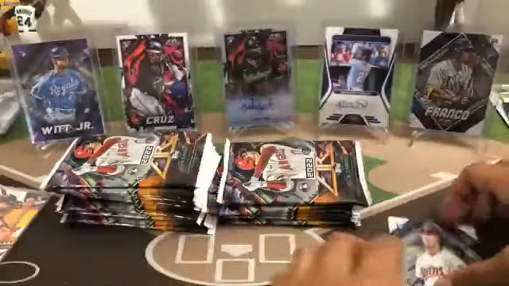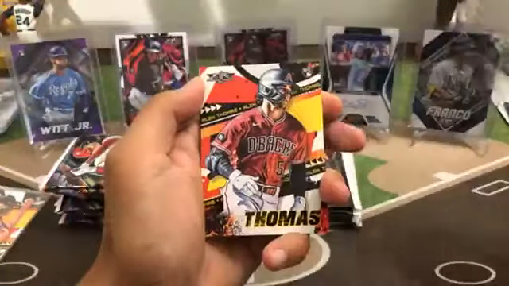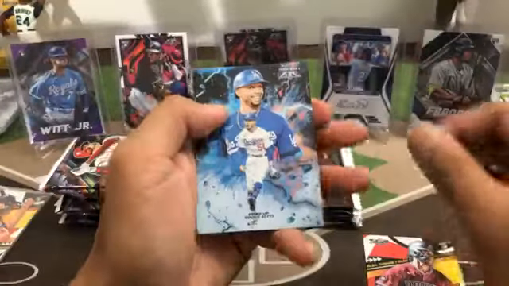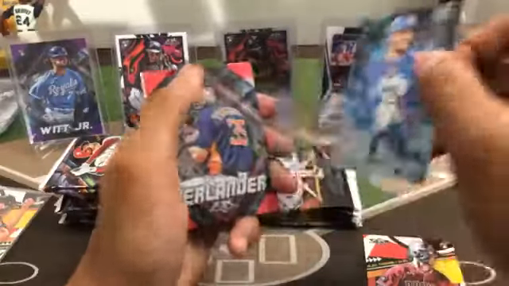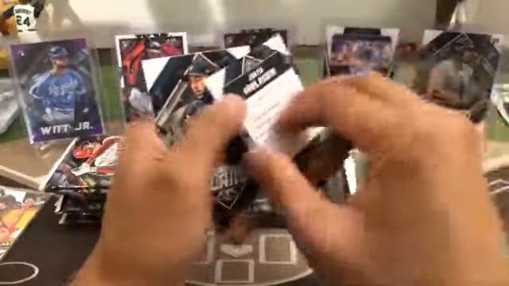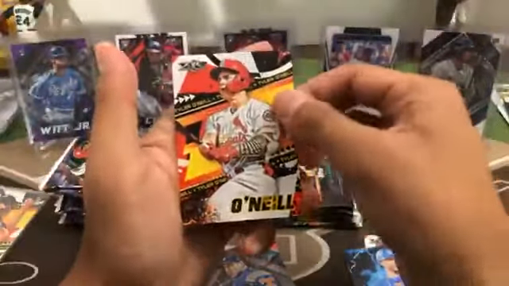Pete Alonso. Next pack. Anthony Rizzo. Alek Thomas, rookie for the Diamondbacks. Got a fired up insert of Mookie Betts. Justin Verlander parallel, red parallel. Also the base behind it. And a Tyler O'Neill.